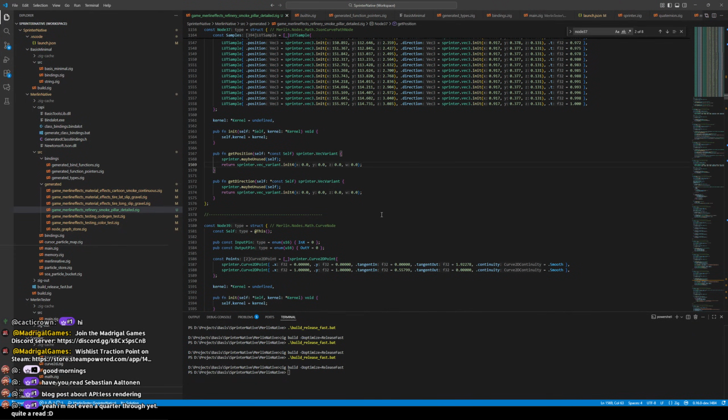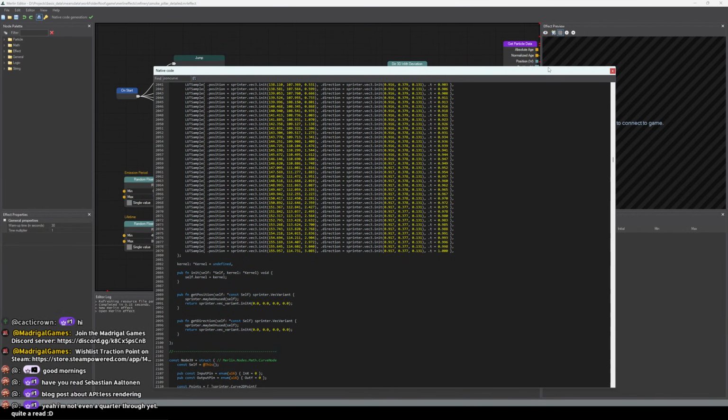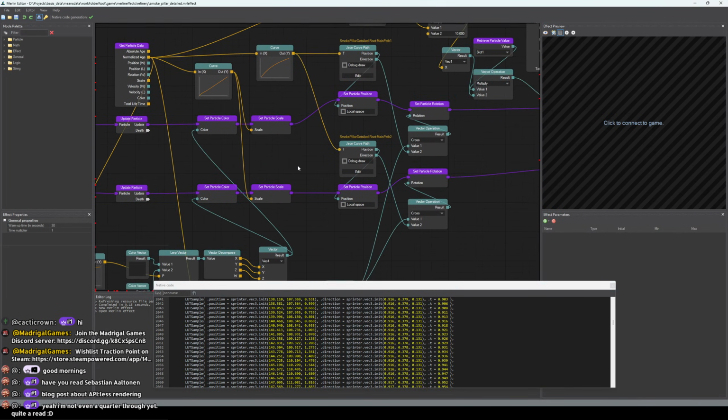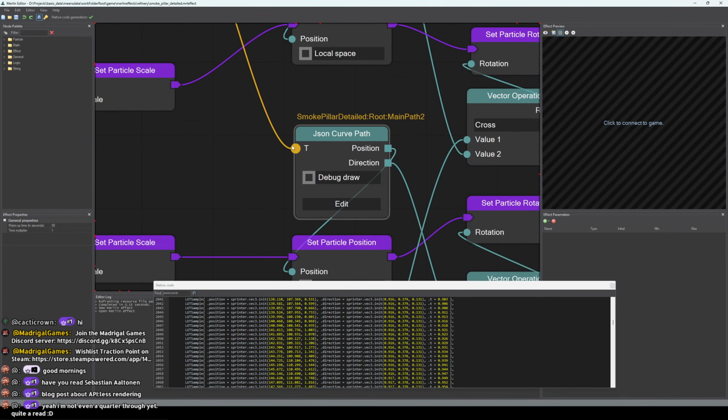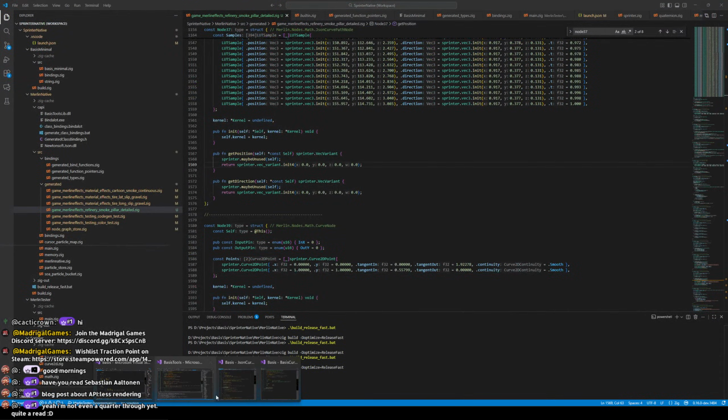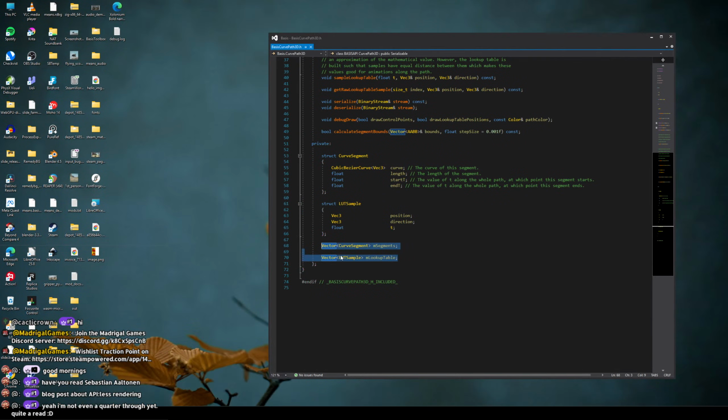What we want here is a way to, given a t-value that comes in on this pin here, return the position here and the direction here. That shouldn't be too difficult. Let's figure it out together, shall we?